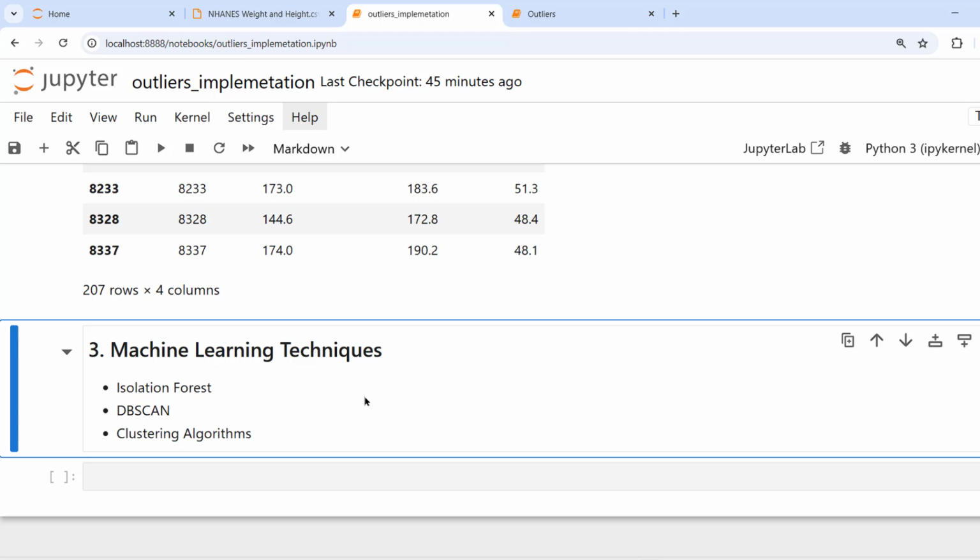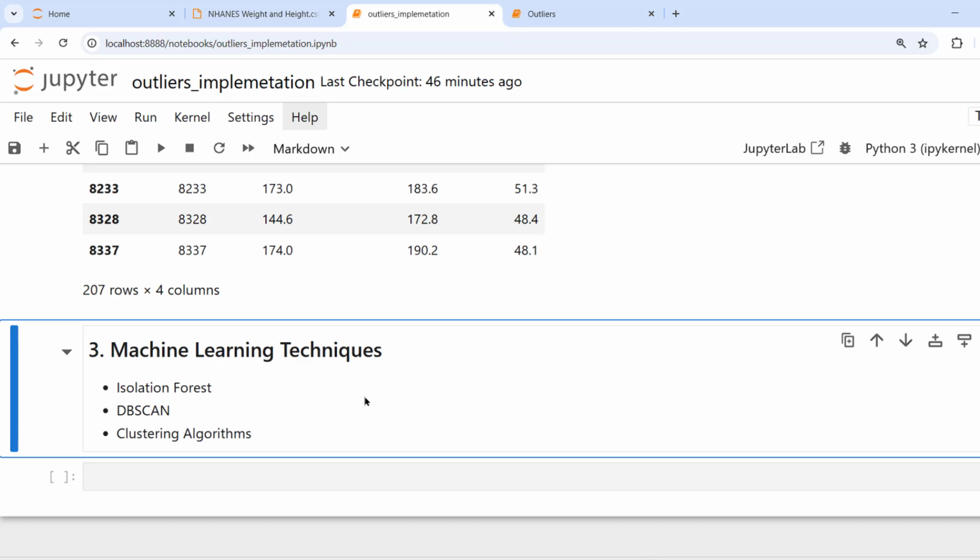But we are not going to implement them because each technique in itself is a huge topic. In upcoming videos, I will try to cover isolation forest and some other techniques to detect outliers. So up to this, we have covered all the techniques and methods to detect outliers.